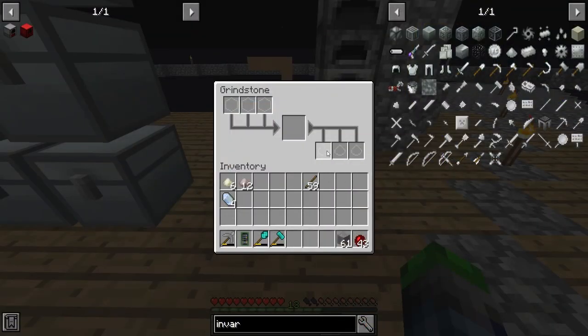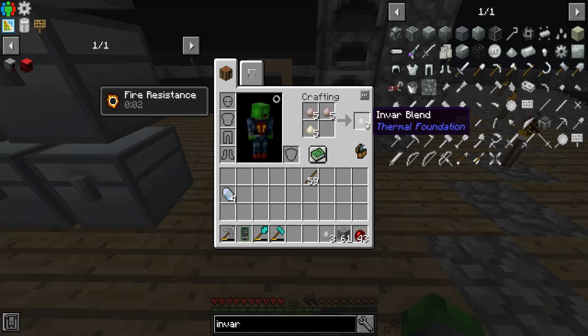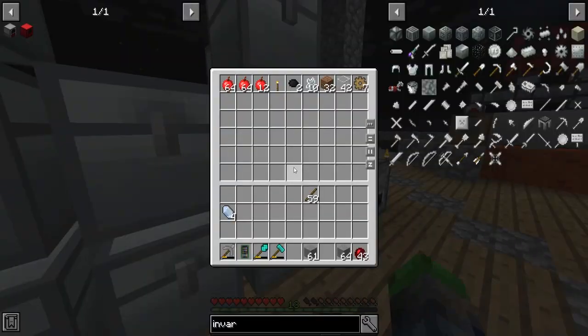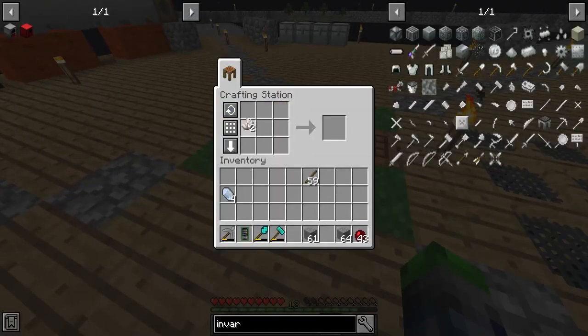All right, so both of these are pulverized. Cool. Let's go ahead and throw them like this. And boom, now we have 18 Invar dust. So we can throw these guys in here. And... Oh, we do have quartz. Okay, so I wanted to check these out while those are smelting up.